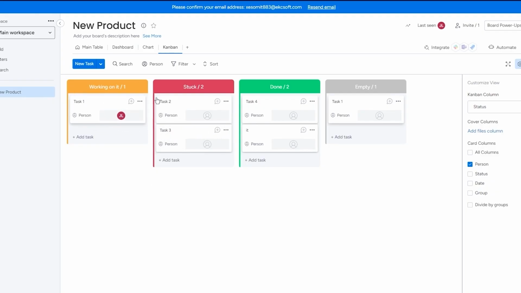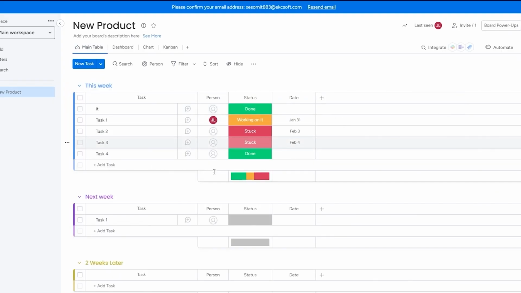You can name tasks, you can assign them, you can give the tasks comments, you can do more settings for it, you can change the people for it, you can name different groups, and you can name different statuses. And once you've done that, you can also add tasks in here. And let's say this person is working on this task. Now, this person is done with this task.